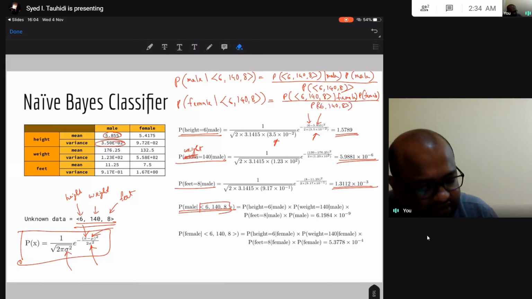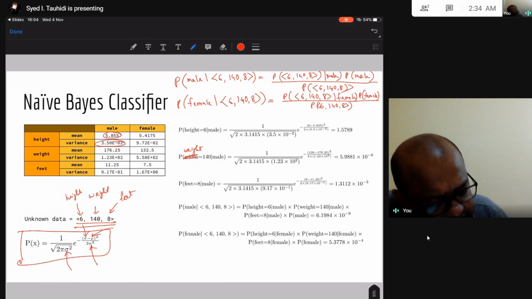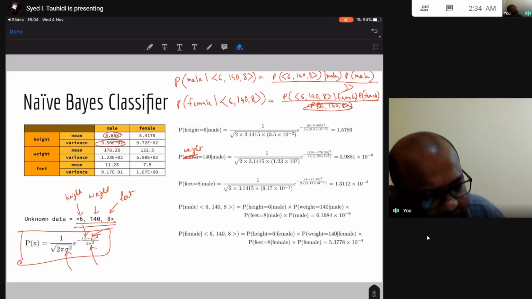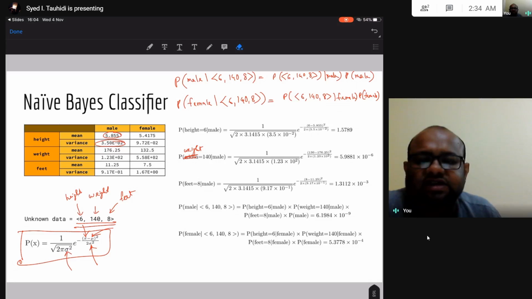So this is my equation, two equations. Now both of these equations, you can see the denominator is the same, so I am not going to use this denominator. The one that has the higher numerator after division will have the higher probability, so I am simply interested in doing the classification. I don't worry about the exact probability, so I am not going to divide by the denominator to get the exact probability. So I'm ignoring this denominator.